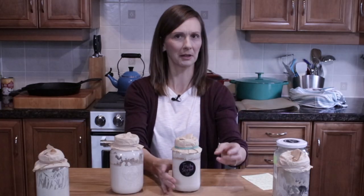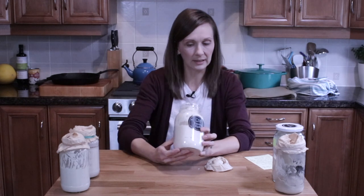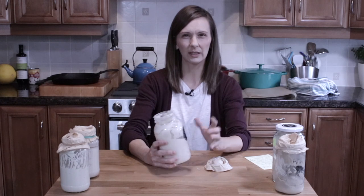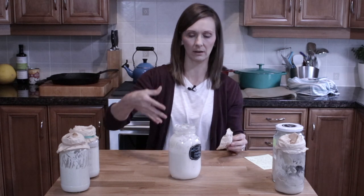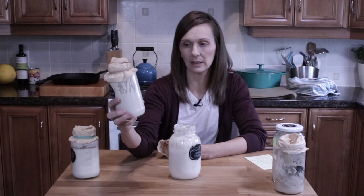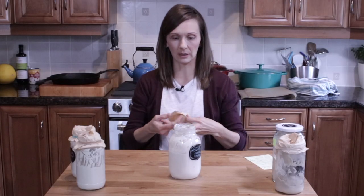You have to be patient with these wild yeast starters because they all have their own characteristics. This is another popular one — it always does well and has a different smell. There's no surface liquid, but it looks like it needs another feeding before I could use it because it's too compact and not lively enough. The one I used this morning I just fed not long ago and I'm already seeing bubbles, so within the hour it could potentially be ready to use again.